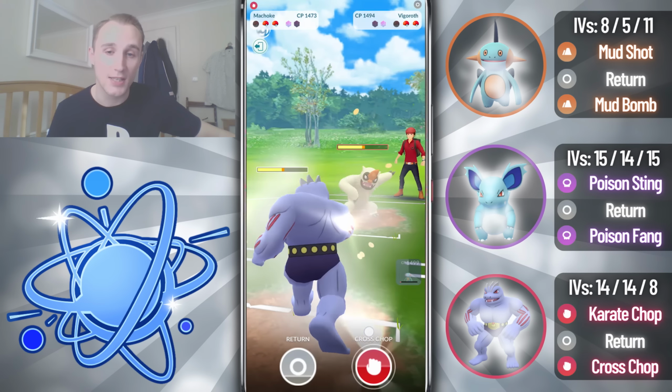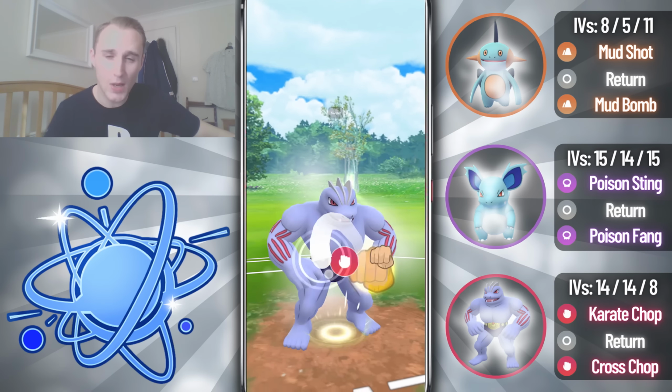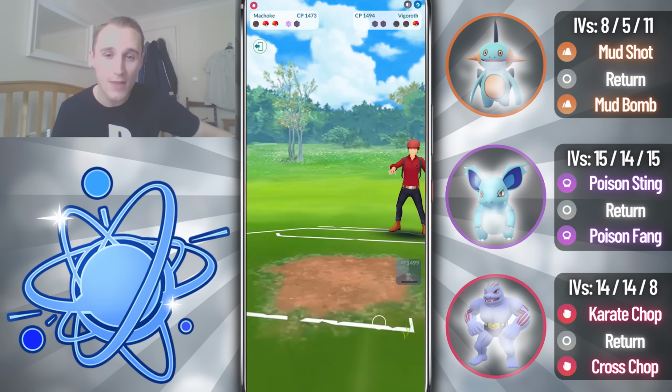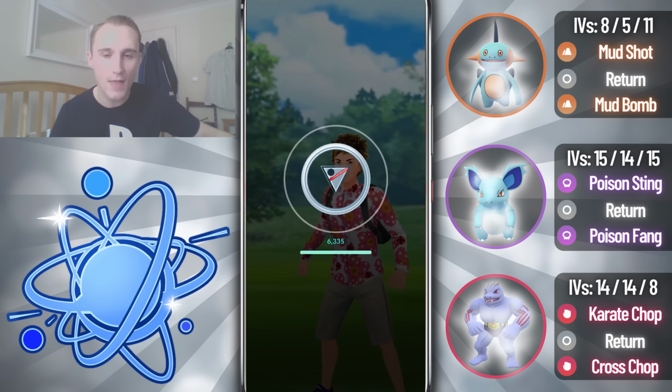We shield up the Body Slam. We're going to farm to a ton of energy here. Go for one Cross Chop. We get the shield, we're going to go for a second Cross Chop, and from this range, this should be taking out the Vigoroth, and we can easily Karate Chop farm down the Zweilous, and take that game. So GGs to that opponent there.